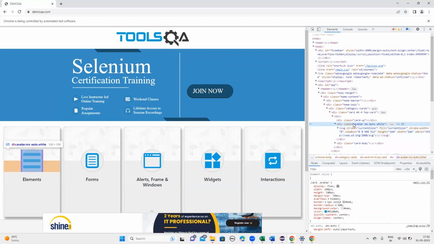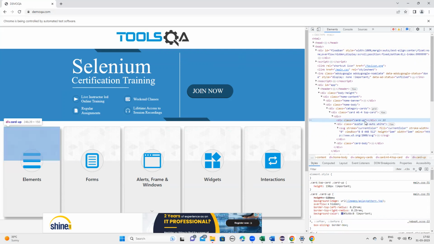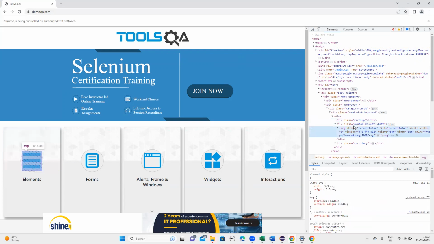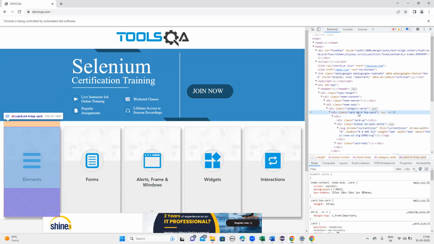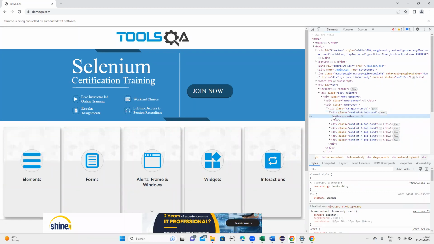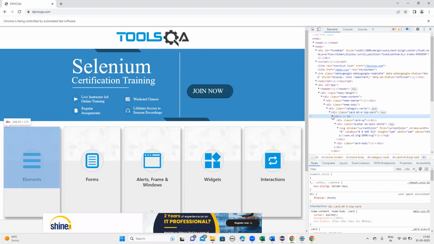Yes, this one we are taking, right? Yeah, this one we are using, guys. See here, it is highlighting.